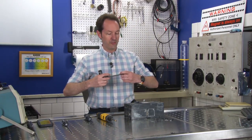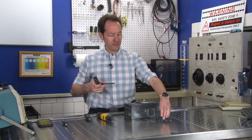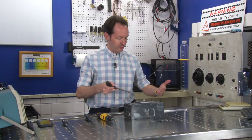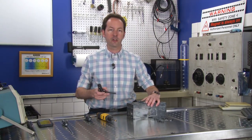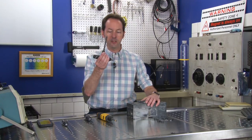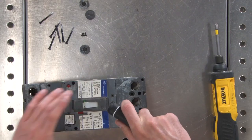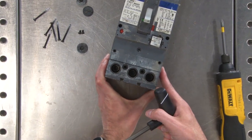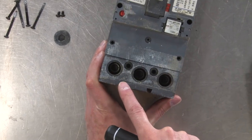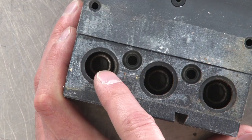And you may ask yourself, why would you use an Allen wrench on that? That's such a weird size. It's such a weird thing. Everything else on here is Phillips heads, because the Phillips head stuff is all the parts of the circuit breaker you're not supposed to take off. But you're going to need an 8 millimeter Allen wrench, because the connector down inside, and I'll let you guys zoom right in and have a look. See the connectors down inside?